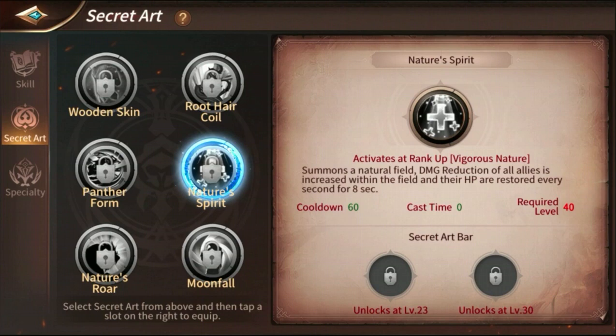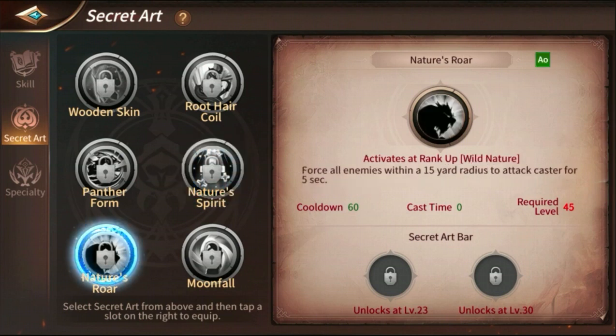And from reading this, and I know I glanced at the healer, I think the healer spec for the Druid is pretty good. I think it's underrated, but I think it's good. They should roar, force all enemies within a 15-yard radius to attack the caster for 5 seconds. So pretty much a taunt. So that's going to be nice.